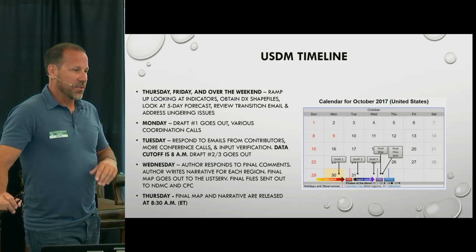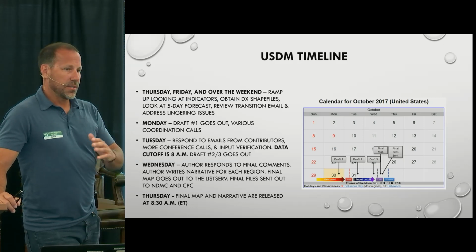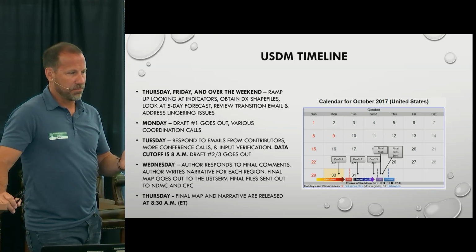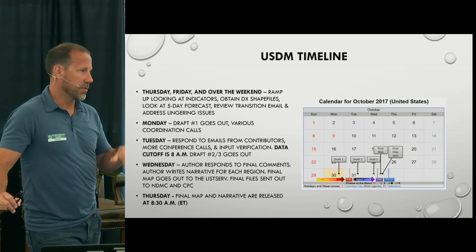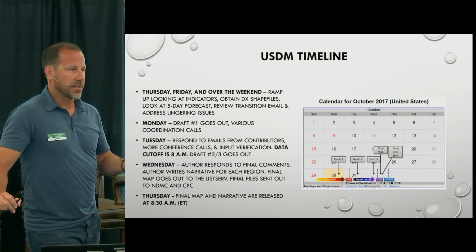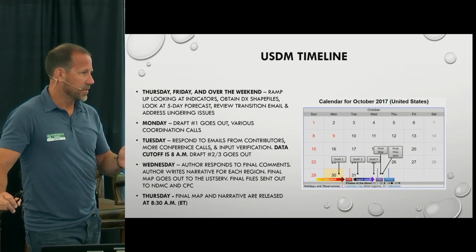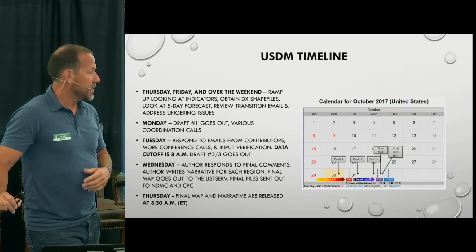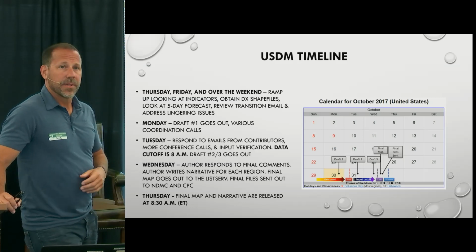But we have a transition that goes on between the current author and the next one. So we basically debrief each other. When I finish a shift, I'll do a big write-up, and that'll be handed on to the next author so that we have continuity between the authors and know what's going on and any issues that need to be addressed in the current map.